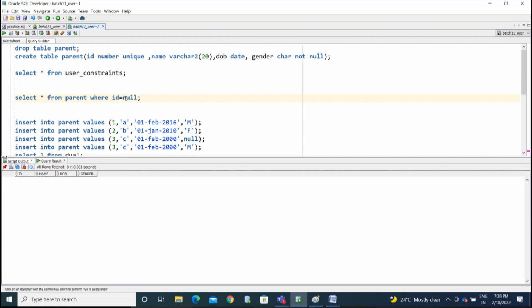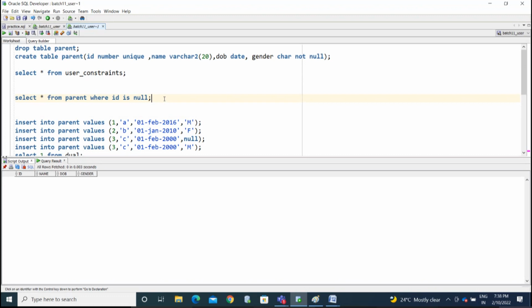I already said that. For that reason, if you want to compare unknown values, Oracle has introduced a special operator. Here, equal is the operator to compare the values, the comparison operator. The same way, if you want to compare null values, we need to use the is operator: is null. I'm saying whether the column has a value or not. I need not bother whether it is a duplicate or non-duplicate; I simply need to check whether the column has a value or not.